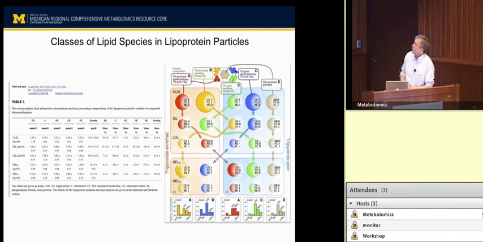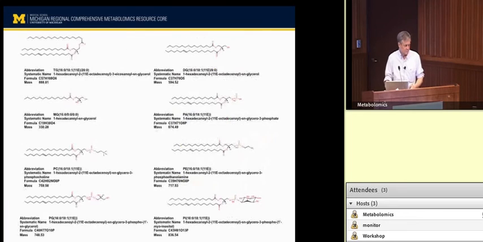And so this gives you an idea of the relative concentrations, but it turns out that the relative concentrations of different lipids within these particles are going to be important for different pathological states as well. And so subfractionating these particles and seeing what's where, when, is going to be one of these games that we play when we actually start using these for biomarkers for relative risk of disease, right? Cardiovascular disease, 25 to 50% of risk for cardiovascular disease is not predicted by just simply LDL cholesterol and other risk factors.